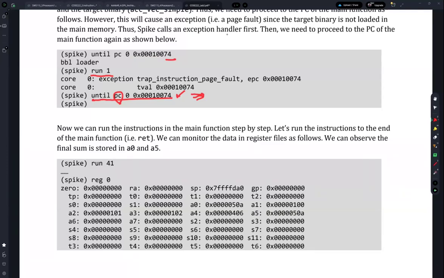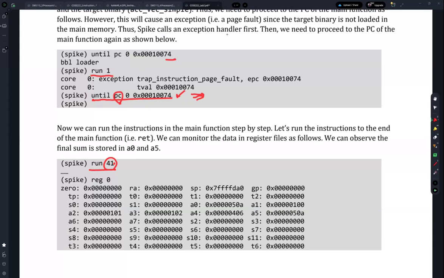If you execute the RISC-V instructions until the end of the main function, then you learn that it executes 41 instructions, right? 41 instructions, okay?